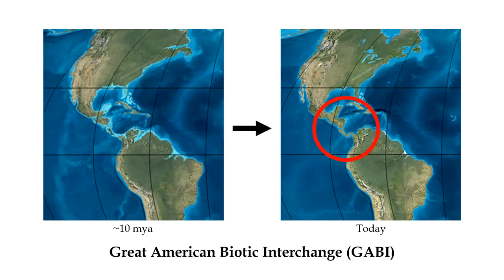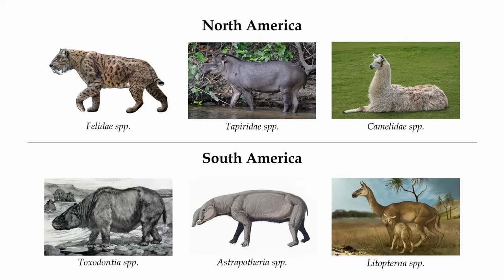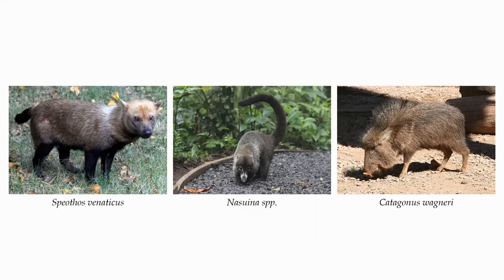One of the most profound interchange events in the history of life on Earth was the Great American Interchange, when North and South America, which had been separated since the age of the dinosaurs, collided with each other about 3 million years ago, allowing species to migrate across the Isthmus of Panama, resulting in huge changes to the biotas of both continents. Curiously though, the interchange had a much greater effect on the South American biota than the North American one, with the majority of the native South American megafauna being rapidly outcompeted and driven to extinction by their North American competitors. So that today, about half of all South American mammals descend from North American ancestors.